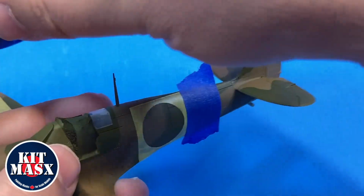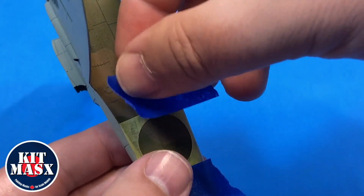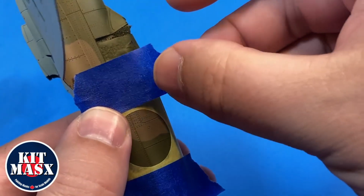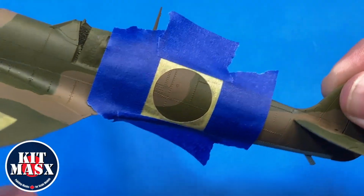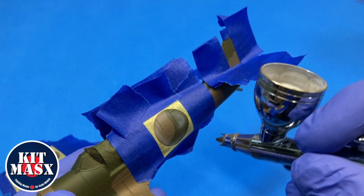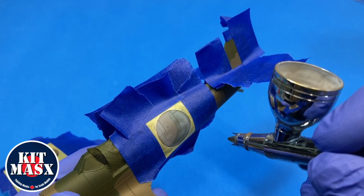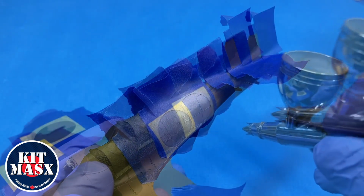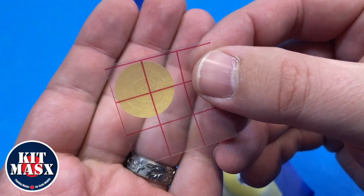Now we're going to use some masking tape to mask off the areas around the template, and this will help us avoid any overspray on the rest of the model. So you go ahead and use your masking tape of choice. And now we can start by laying down our first paint. For this, we're going to be using a white color. This is going to act as both the base layer for the entire set of markings, as well as the white ring on this particular set.